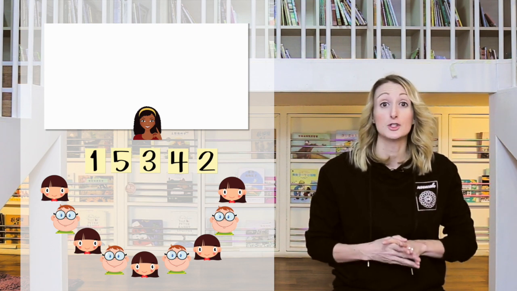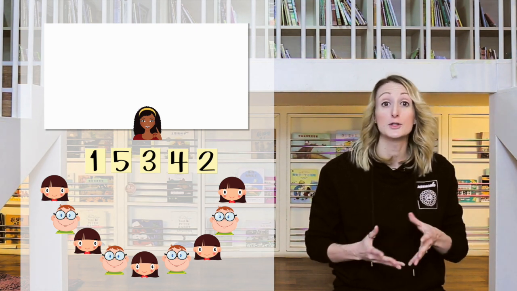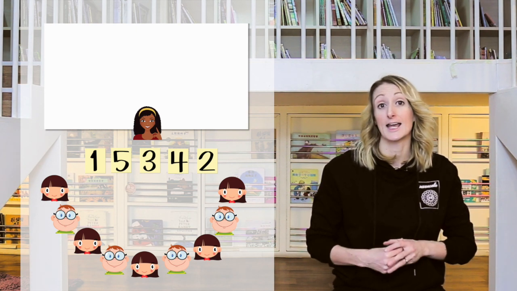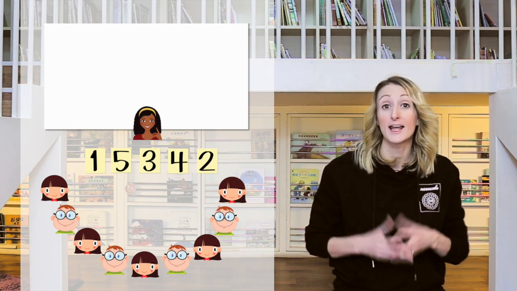Ask another student to come to the front and help you find number 2 and keep going again and again until all the numbers have been reviewed and put into the correct sequence. Now note the steps that we took there. We introduced and reviewed the numbers correctly before giving students a challenging activity to practice number recognition and sequence.